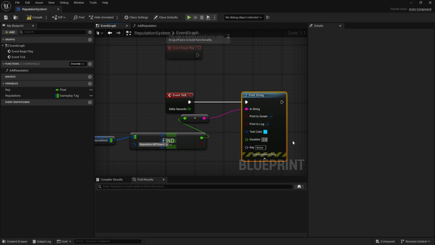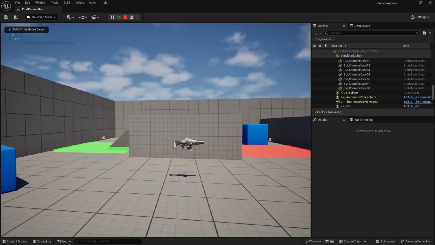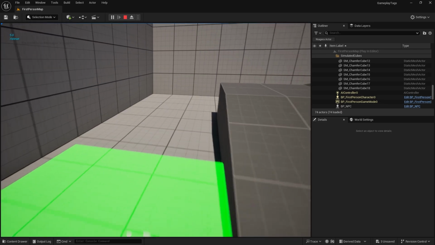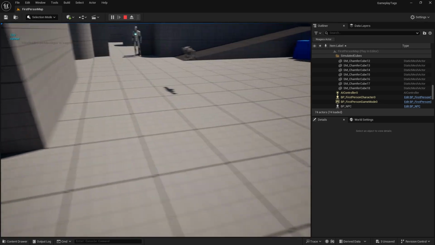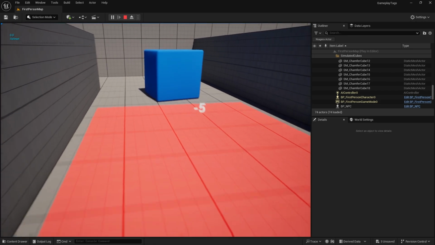And we'll do it at 0 seconds. We're going to get one on the screen at a time. Okay, so there is our 0 up there, top left. When I walk into here, it goes up to 5, 10. This one will bring it down 5 each time. We're going to negative.